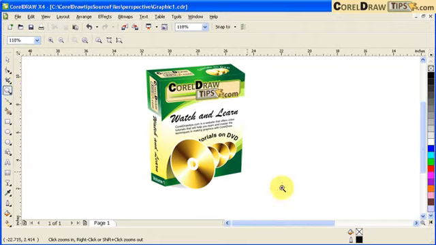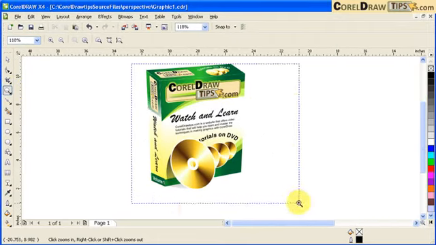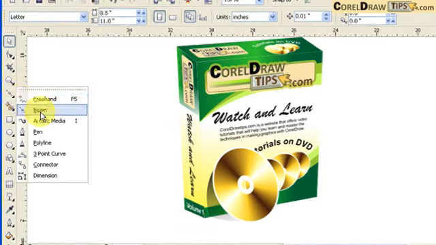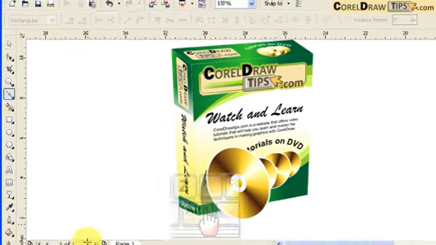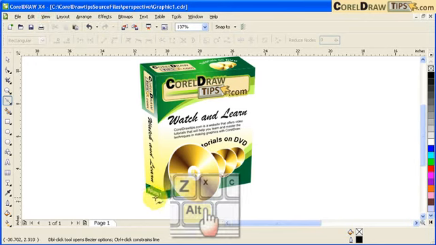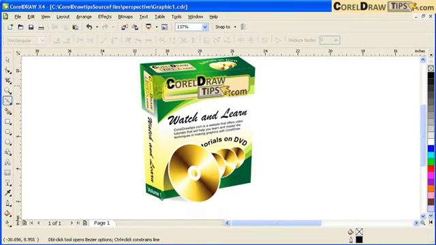Now to make it more realistic too, I'm going to create a shadow onto this part of the box here. So I go to my Bezier tool. Okay, so make sure you are in snap to object or Alt Z. So I click on this here, this edge, click here. Okay, and I'm going to close it.